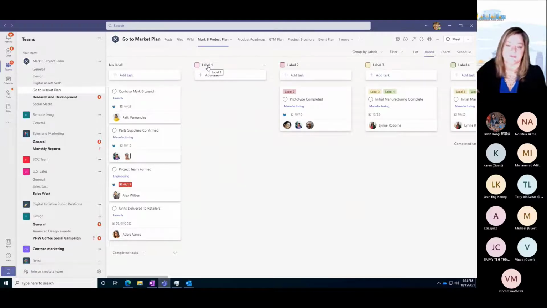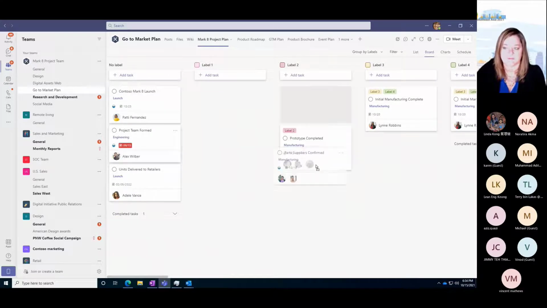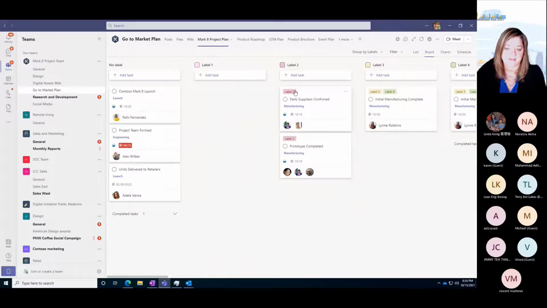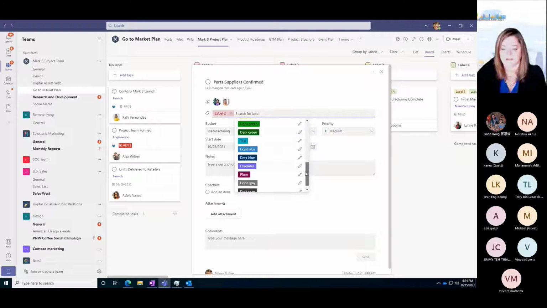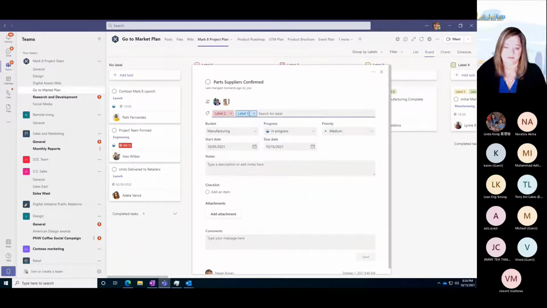You can have the labels. So some people use labels, like I might use buckets and vice versa. And this one has no label. It's like, oh no, this one should be this one. Now there are 25 colors on the labels. If I want to add another one, you'll see they're here. And you can customize what those labels are. It doesn't have to be label 5. This could be prototypes or something. So you have 25 colors now, and you can change those.